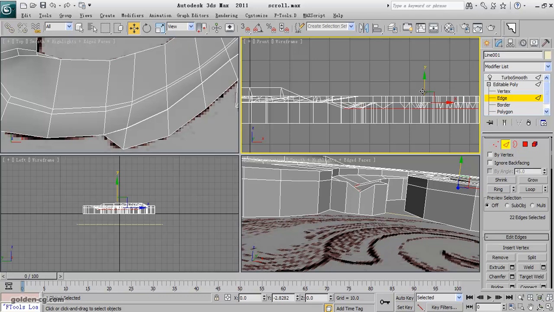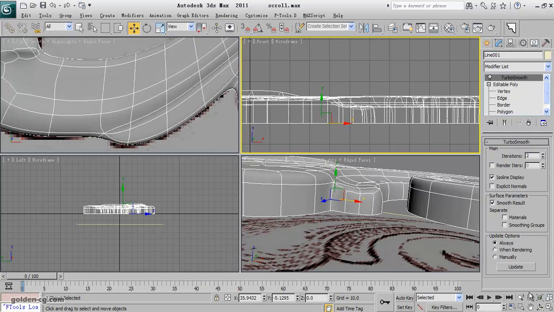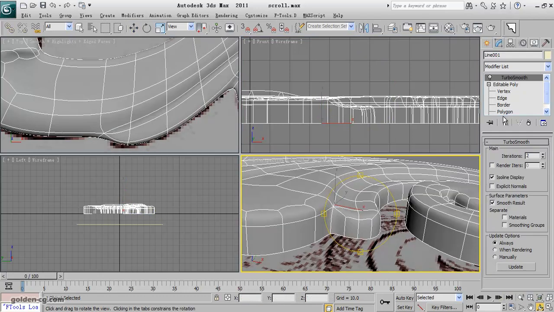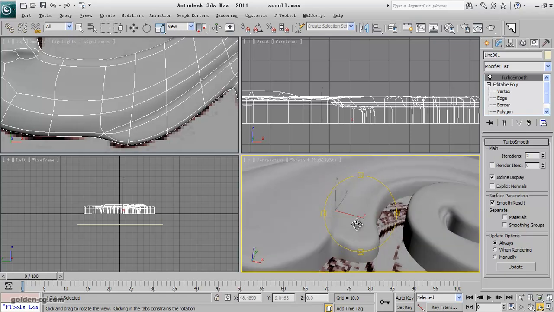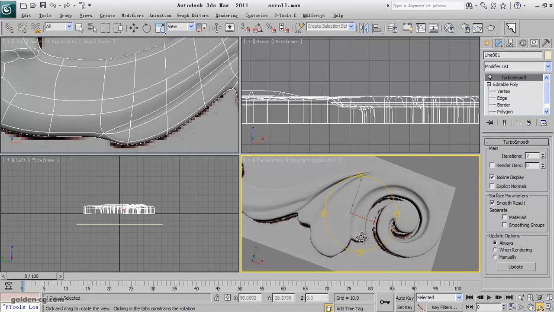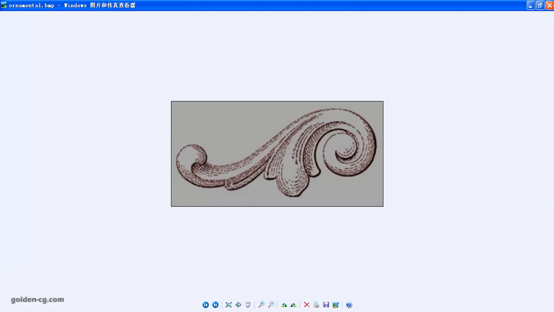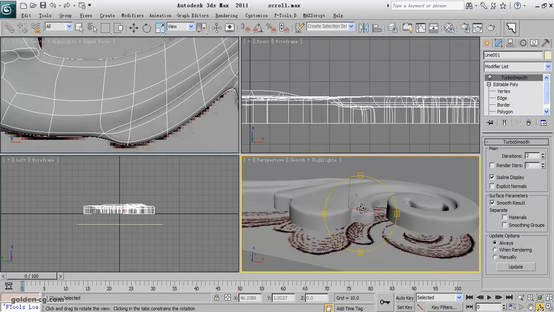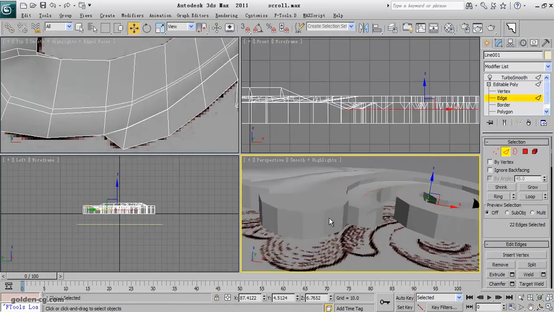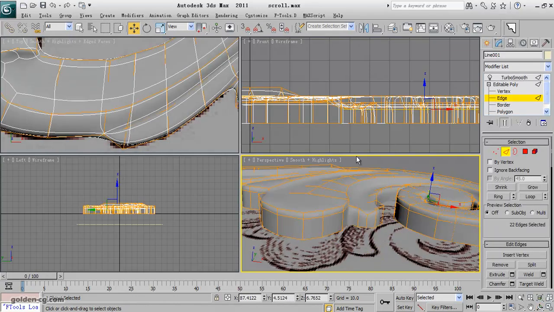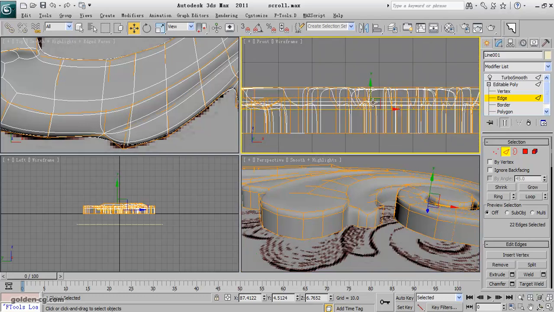And when you use the Turbosmooth, you could feel the shape that is good down, same as this one. Back to the scroll, you can move it down here, you can keep it in smooth mode and just move it down and see how it is going.